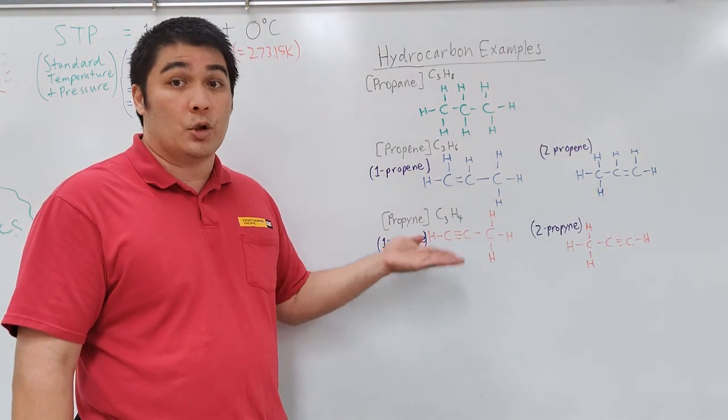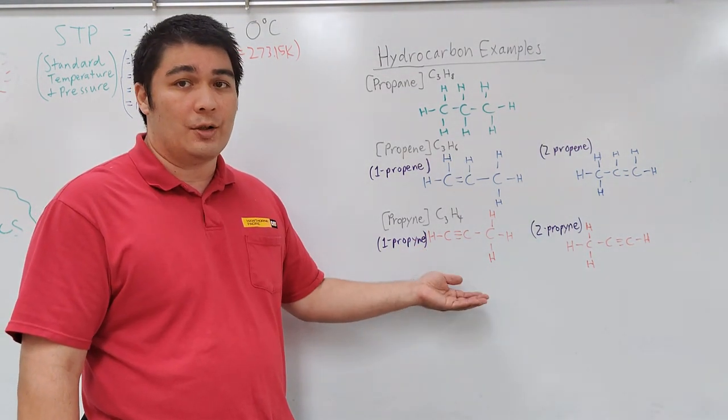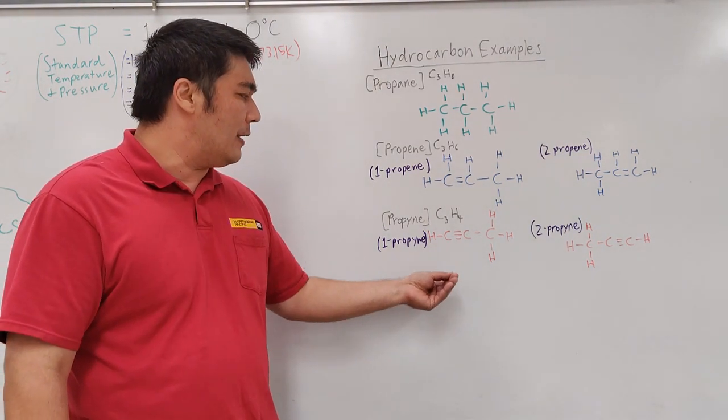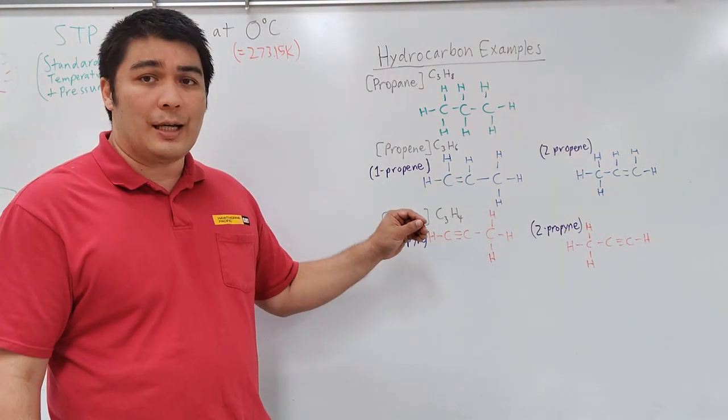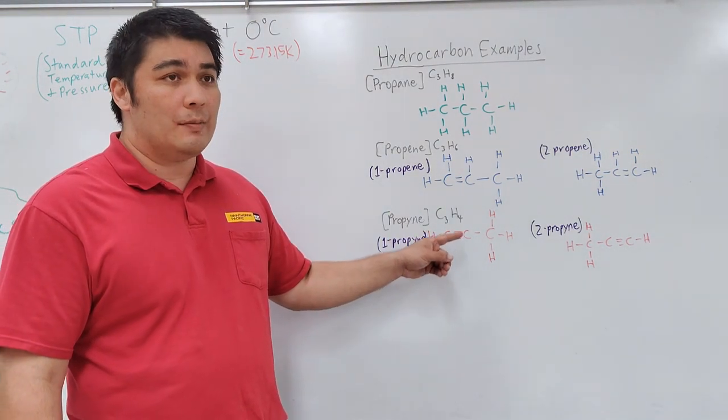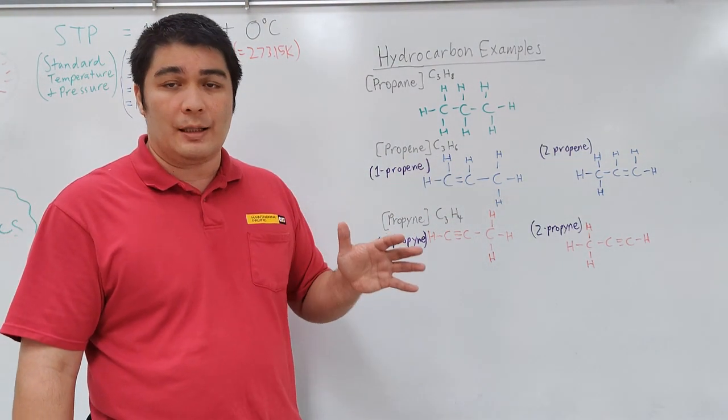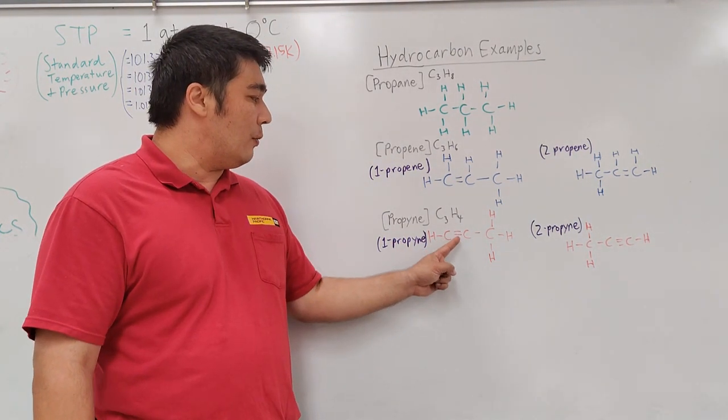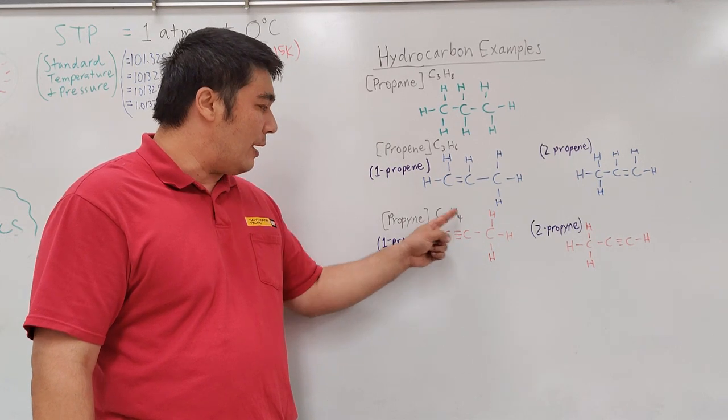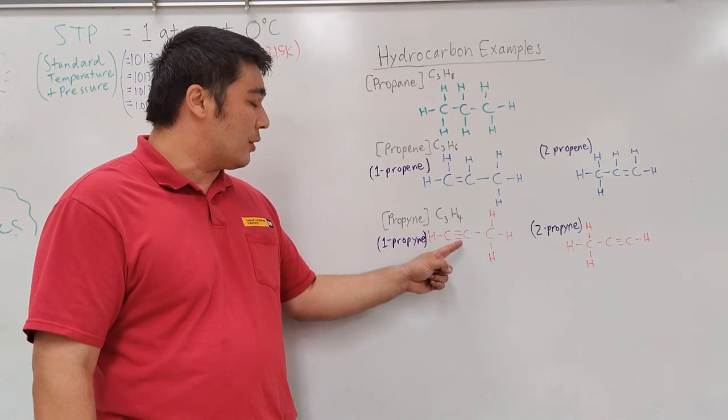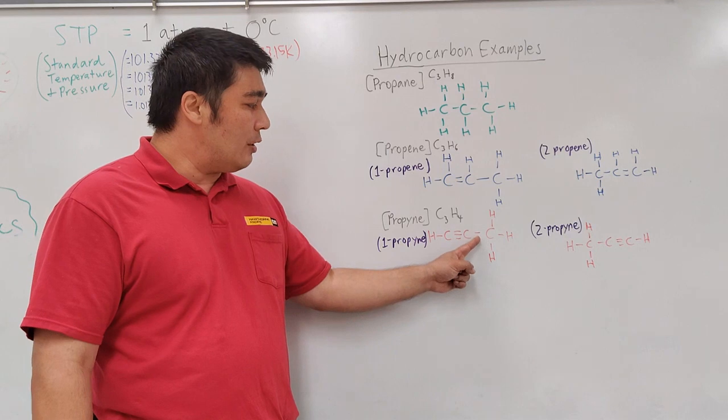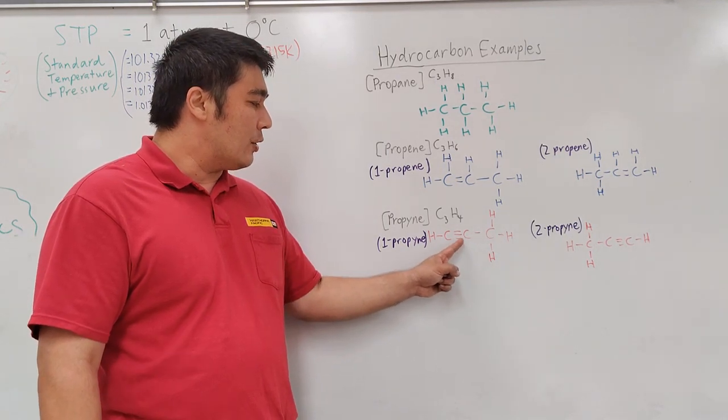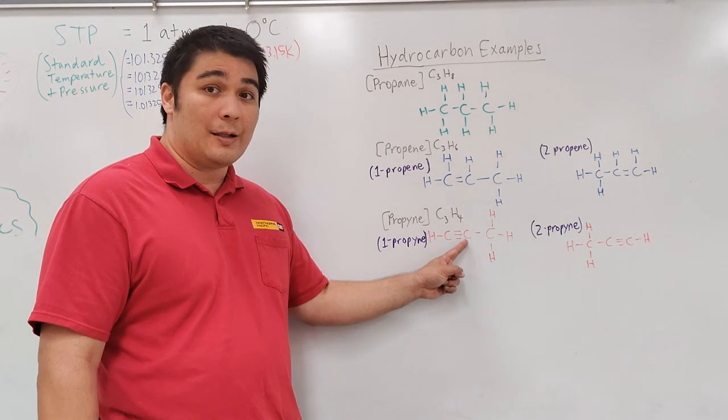The way that, or especially when you're trying to draw this, especially in this Lewis dot structure version, one thing that you can think of when it comes to all of these is that as long as you understand that carbon needs eight valence electrons or four single bonds, if you look over here, you can actually find out where and how everything is bonded because there's a triple bond here and there's a single bond between this carbon, between the second carbon atom and the third one and there's a triple bond between the first carbon atom and the second one.